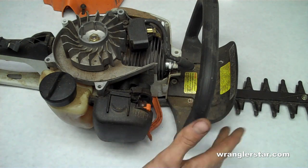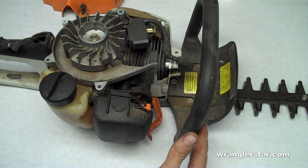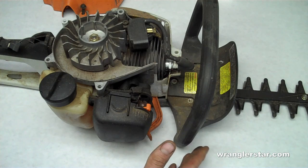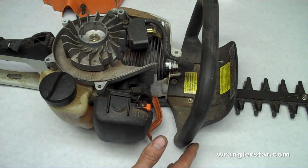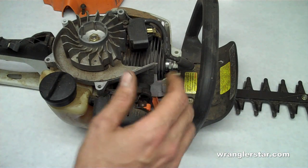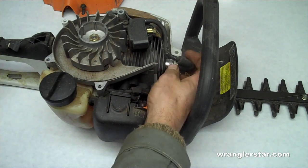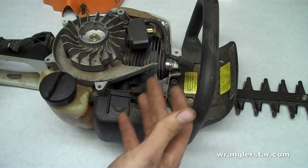So always when you're storing your two-stroke tools, or your four-stroke for that matter, when you're done using them, run them dry. Run them out of gas completely and store them dry, rather than leaving the bad gas that we have nowadays. If that doesn't fix it, it's simply going to be the spark plug. So either take out the spark plug, check it, or just replace it.